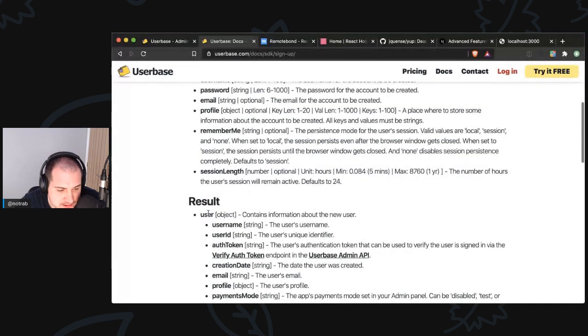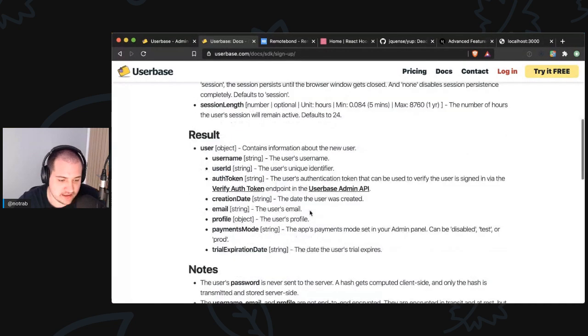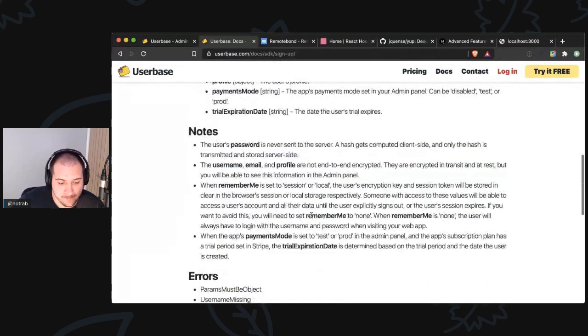And then we get the user back. That's the object that comes back, which is user. Okay, so the user's password is never sent to the server. A hash gets computed client-side, and only the hash is transmitted and stored server-side. So that's cool, and that's obviously how it's end-to-end encrypted. The username, email, and profile are not end-to-end encrypted.